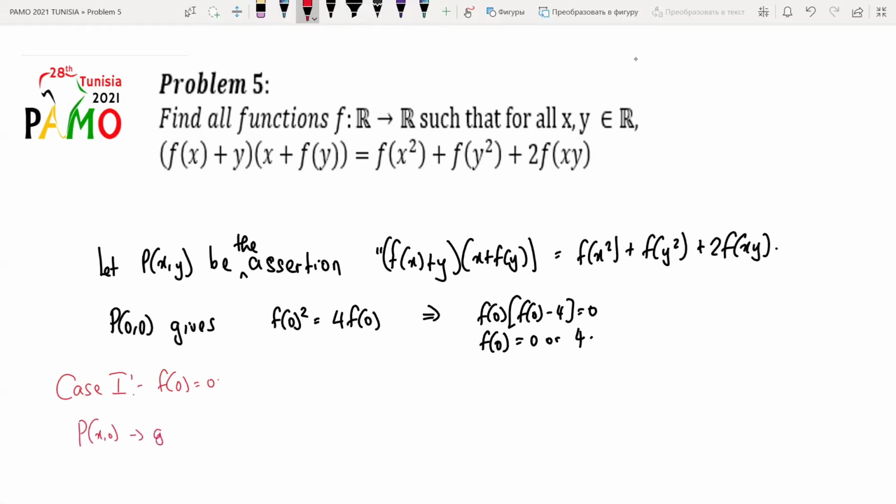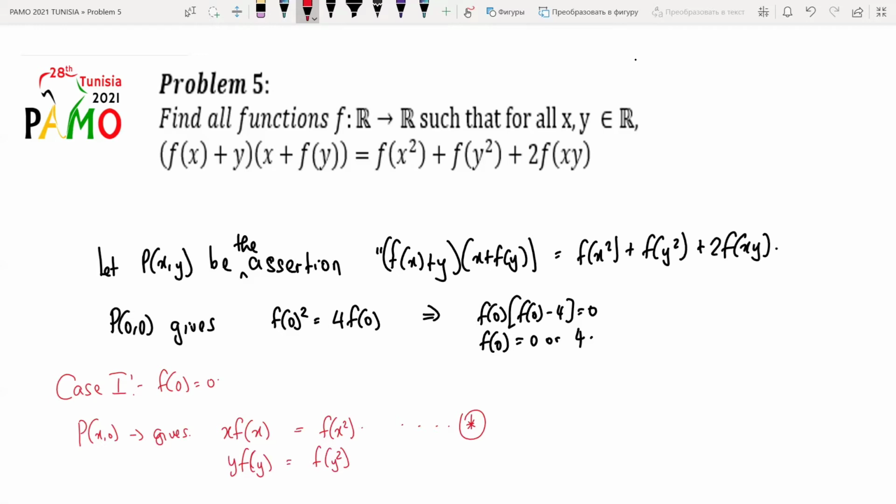So this gives x f of x is equal to f of x squared. So this is a nice property of this functional equation, that f of x squared is equal to x f of x. Then similarly from here, we can also get that y f of y is equal to f of y squared. So x and y are just placeholders. If you swap the variables, then obviously the same functional equation properties hold.